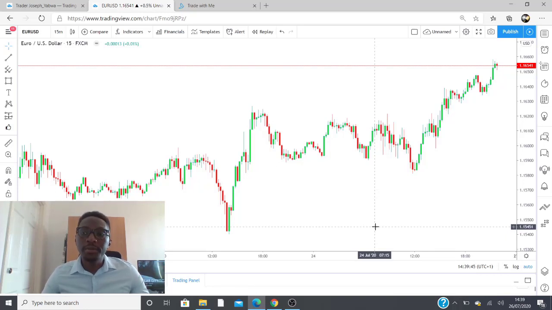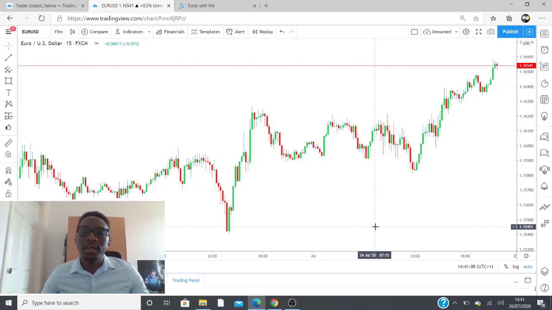So if you're a trader and you want to trade the Aussie dollar against the Japanese yen currency pair during the London or New York session, then you'll probably not see any volatility at all, and you're probably going to sit there and wait hours upon hours upon hours with no results. So it's very important to know exactly when a particular market is likely to move, because we as traders need volatility to make money. And so if you can identify when the market is likely going to be volatile, then you can give yourself an edge in the market.